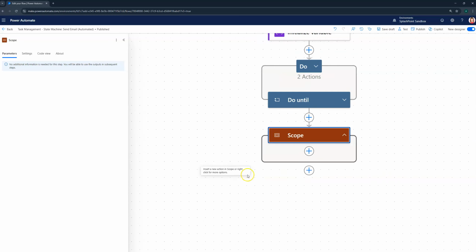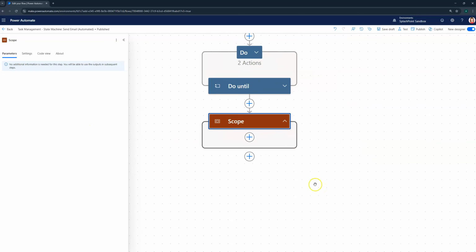We add a scope so that we can add lots of different actions if you need them for a flow file. So you could do things like monitoring flow files in a list, sending emails, or completing different actions if any of the actions above in your flow process have failed. So I've added a scope, and then what we're going to do is add the email.